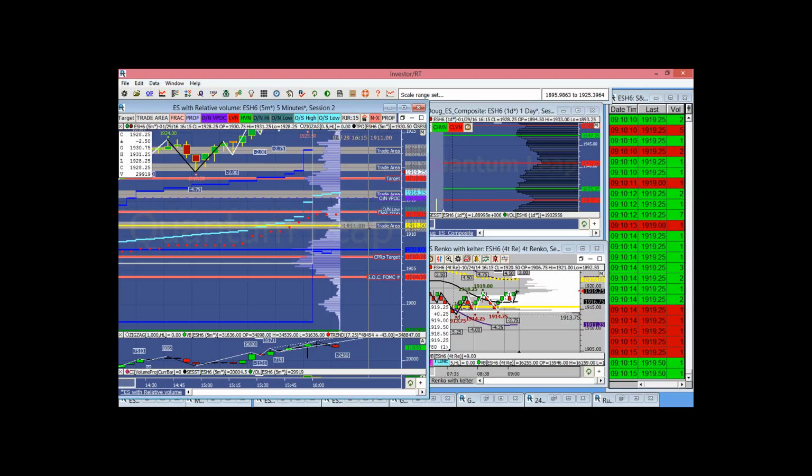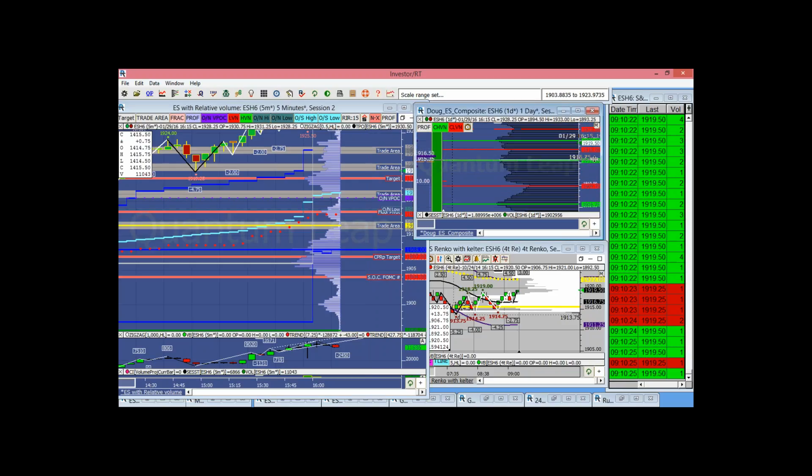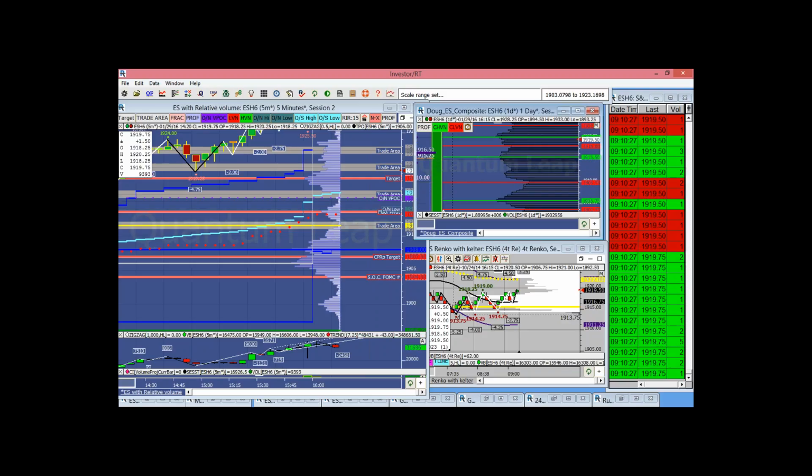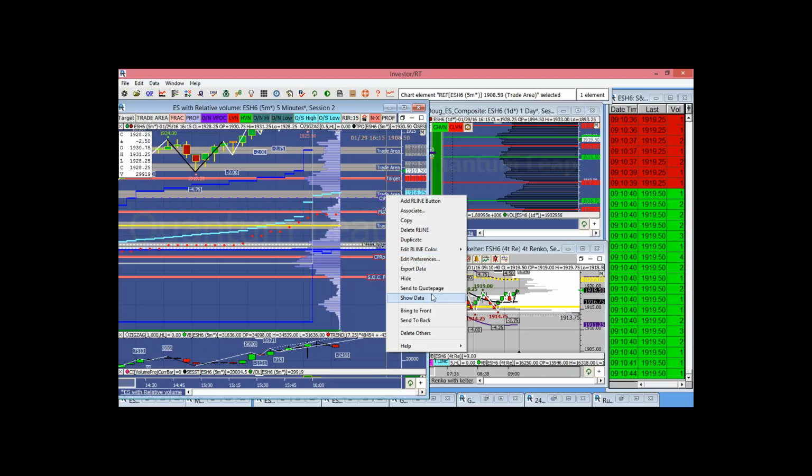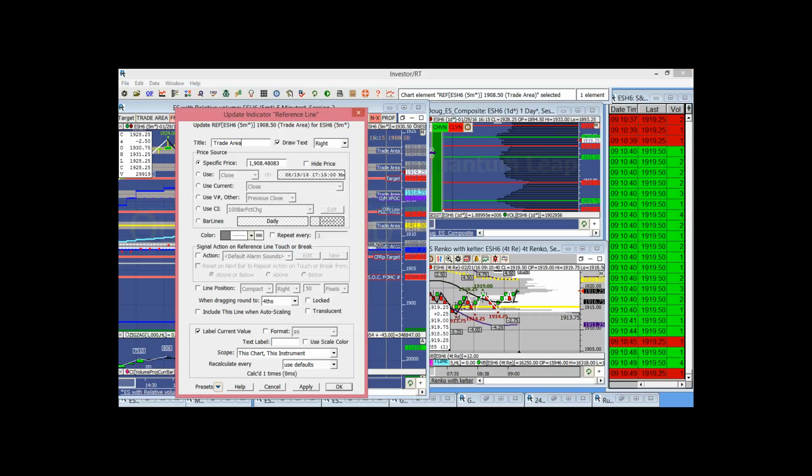Then below the 1911.50, we've got the value area low at 8, and we've got our key line in the sand, okay, at 975. So that's going to straddle that area. And I can't expand this, but you don't want to be long until you're above the 975. You might even wait for the 10. You don't want to be short until you're below the 8. But this is going to be our key line in the sand below.